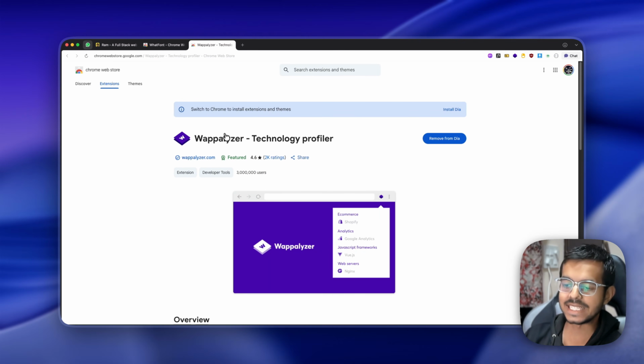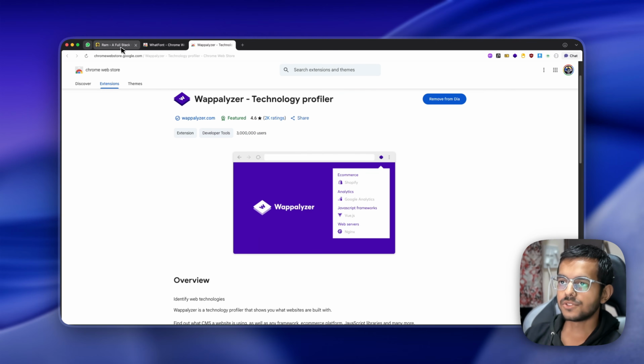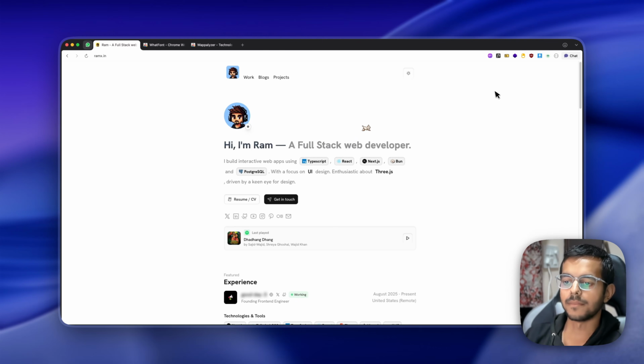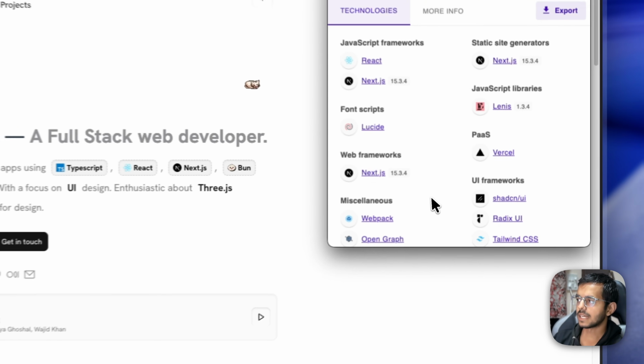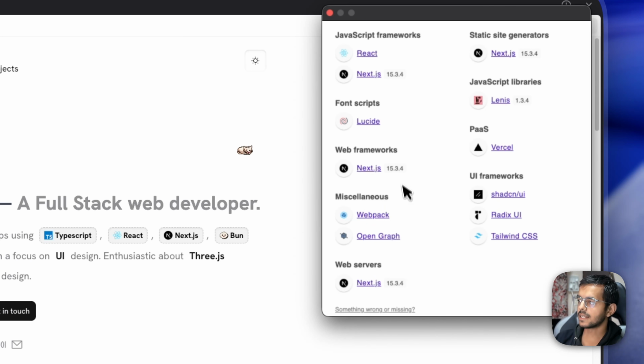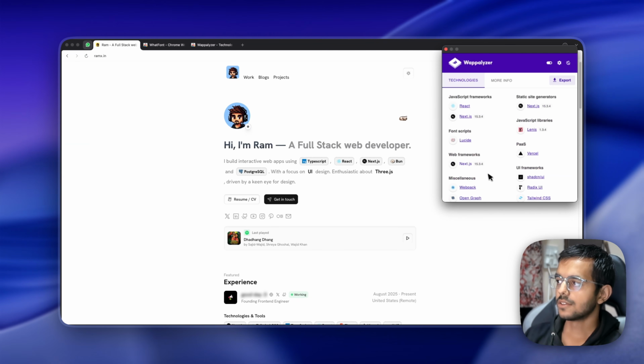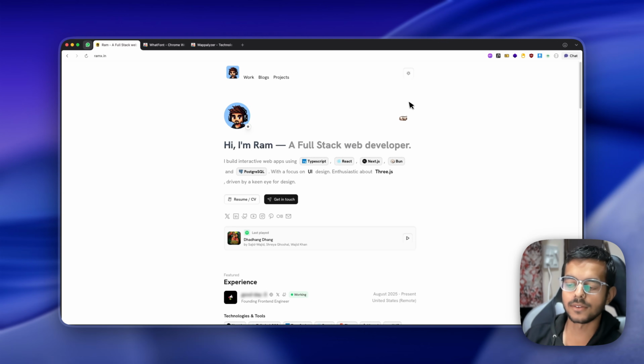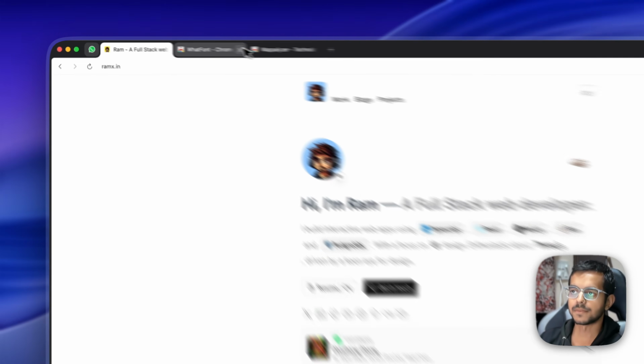Move on to the next extension, which is Wappalyzer. It allows me to check what kind of tech stack a website is built with. It sometimes helps me out, like what exactly they have used. If I click on this, I can see, oh, they were using Next.js, they have used Lucide React icons, they were hosting it on Vercel, they are using Zustand and Redux and Tailwind CSS. If I really want to check what kind of technology some website is using and how I can rebuild it, it's most probably used for reverse engineering and just for a basic overview of a website. So I use it for that purpose.